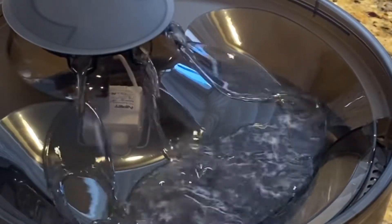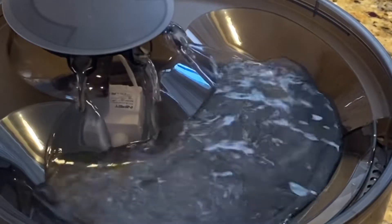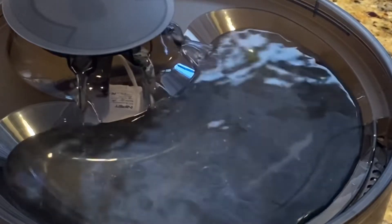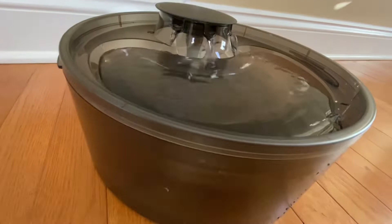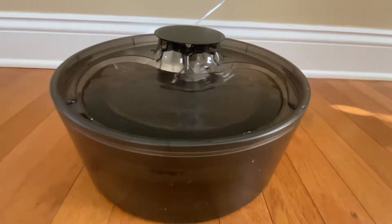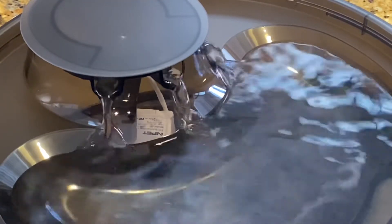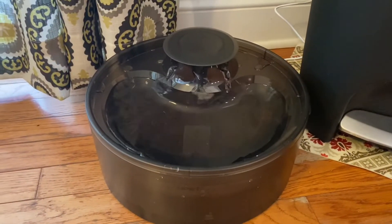What's really neat about this water fountain is there's actually a couple different places your pet could drink from. It could drink from the main water basin, it could drink from the waterfall area, or it could drink from the little shallow areas up atop. Personally, I love the product. I think it's definitely important for your pets to drink water. My dog, Ollie, is a little timid in general, so she was a little hesitant to drink from this for the purposes of the video. But I can tell you it's very well made. I really like it, and I would definitely recommend it if you're in the market for a water fountain for pets.